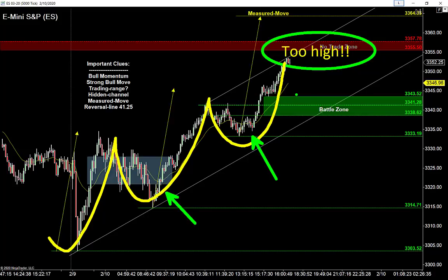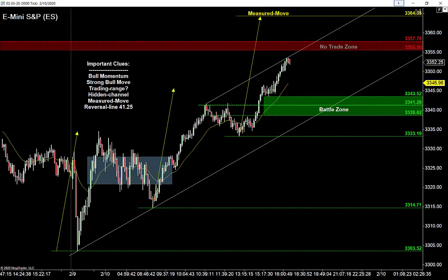This is, in most experienced traders' minds, a little bit too high to be buying right now, right? You're buying at a premium price up here. If you're buying up here, that tells us you expect this market to keep going higher from here. And there really is just no guarantee. Now, usually, when a market is really moving like this and it's a little too high to comfortably buy up here, we usually see one of two scenarios.